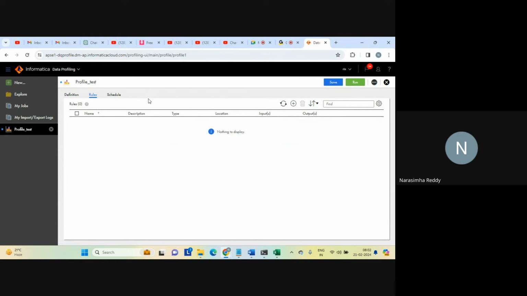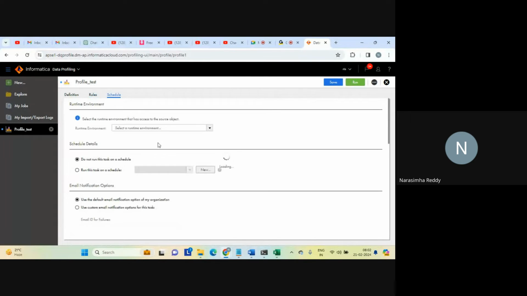Then we can run it by selecting the appropriate agent, which is the runtime environment. By default, it will execute on demand. Email notification is the same as earlier, so this is nothing different from that.